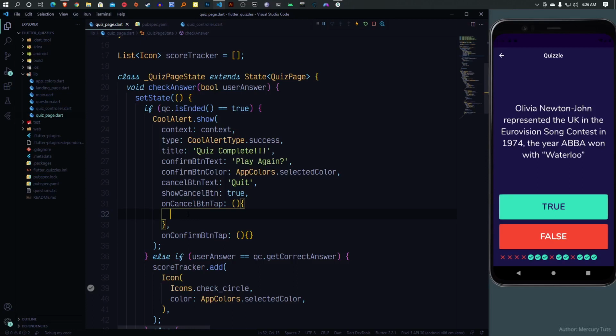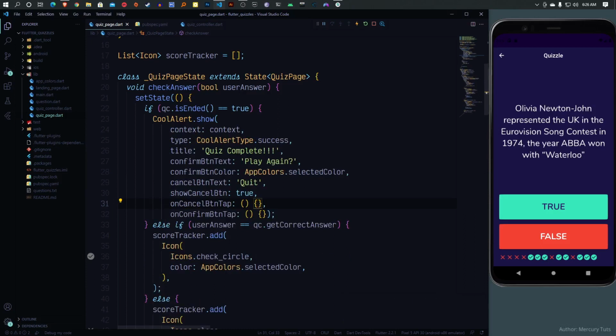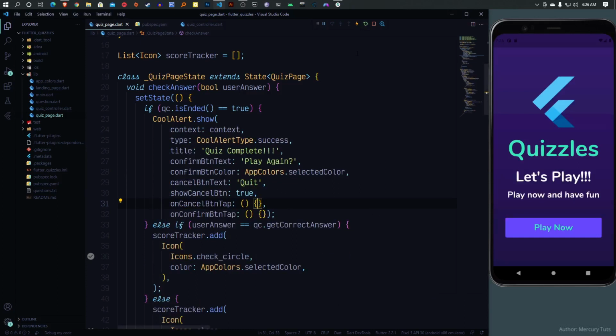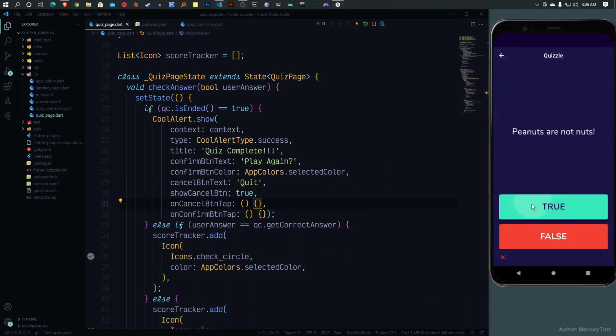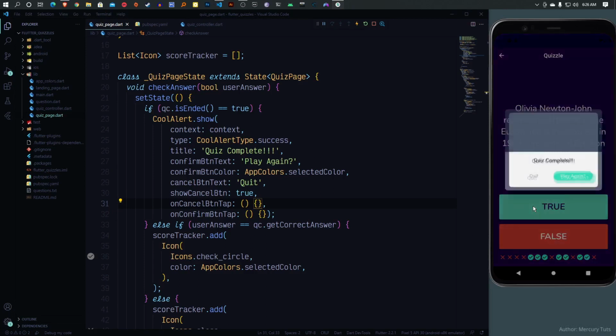So if you just want to navigate out of a page, let me save this and start from the beginning. Let's go to the last question. So we have our quit here, and we have play again. Now all of these things wouldn't do anything because I haven't rigged them to do anything.